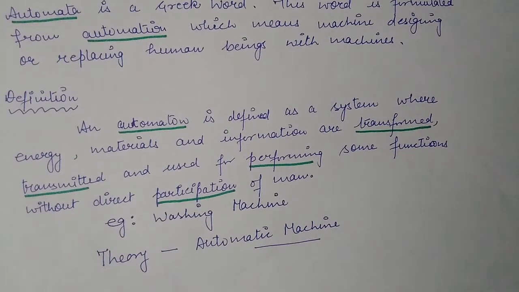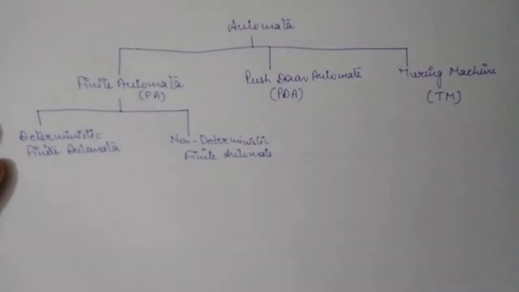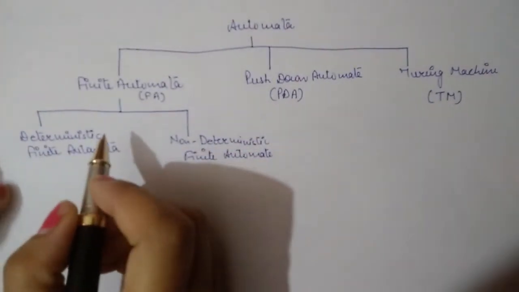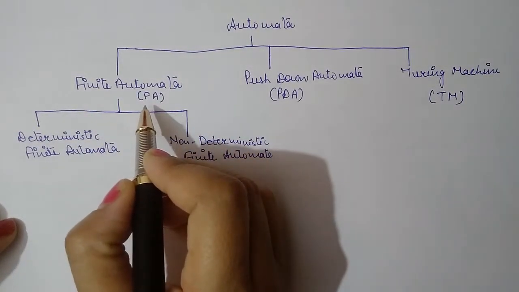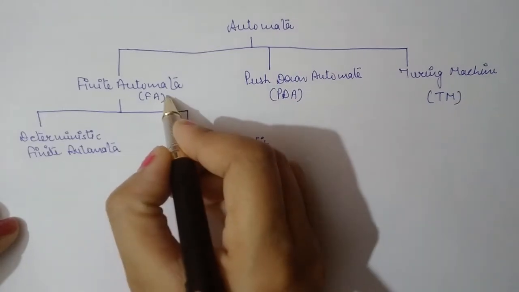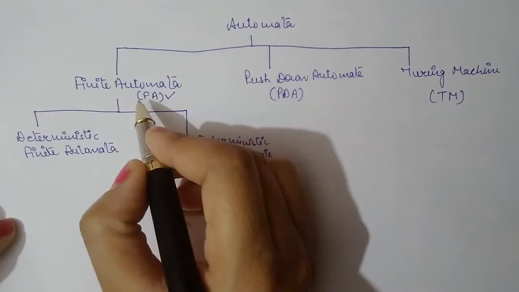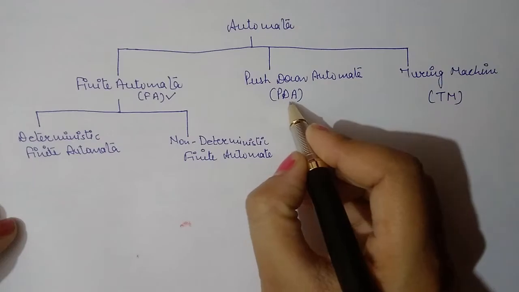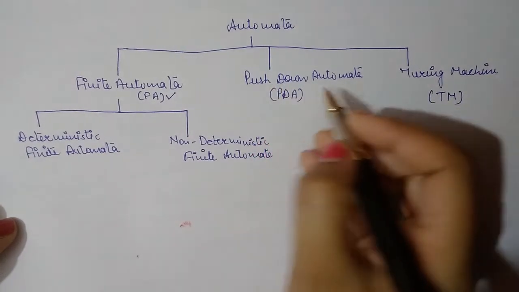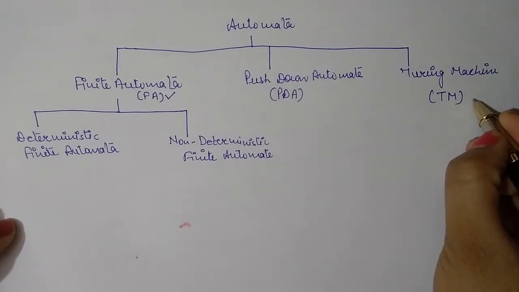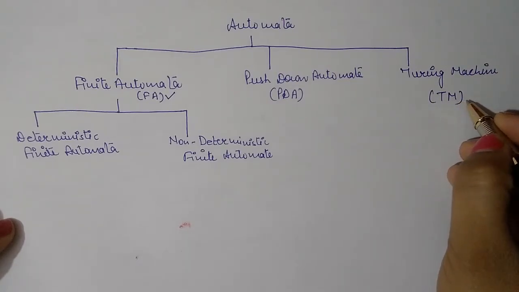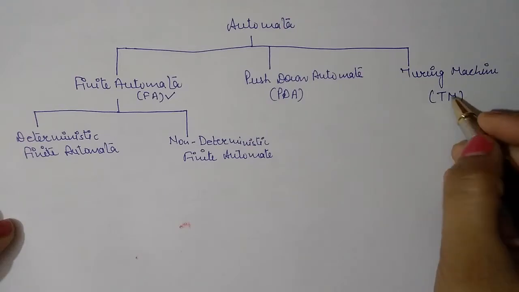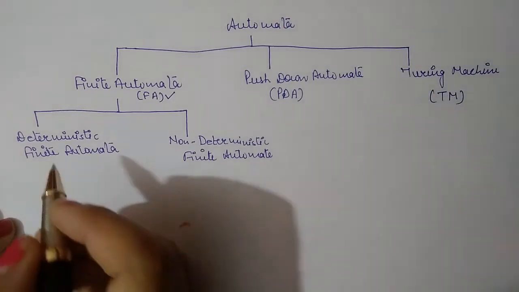So in this subject we will discuss these types of automata, and the very basic type is finite automata. In most books, we represent this with FA, which stands for finite automata. The second one is PDA, which stands for pushdown automata, and the third one is the Turing machine. We represent it with TM, which stands for Turing machine.